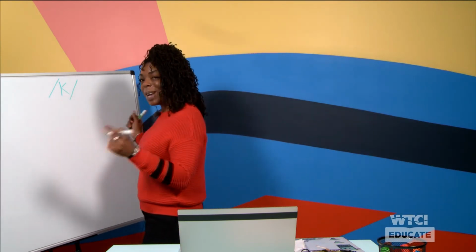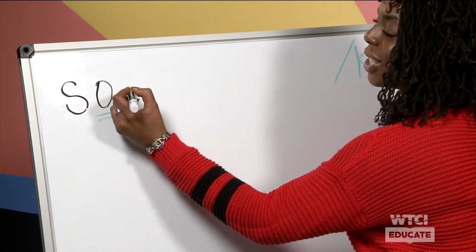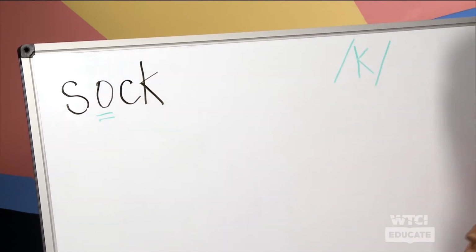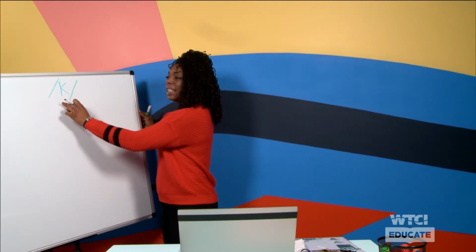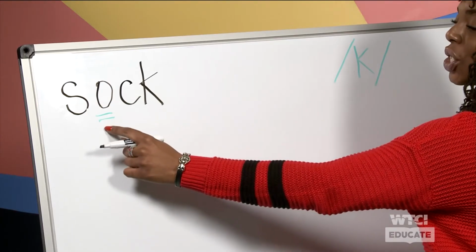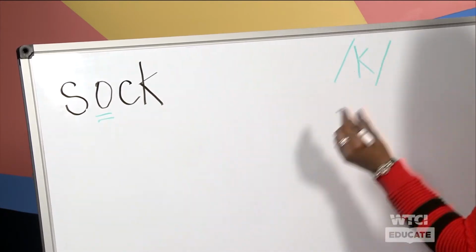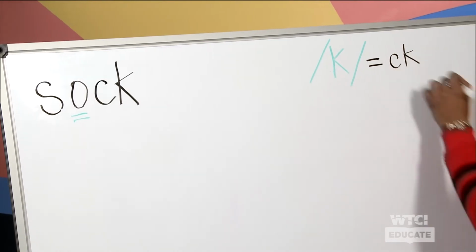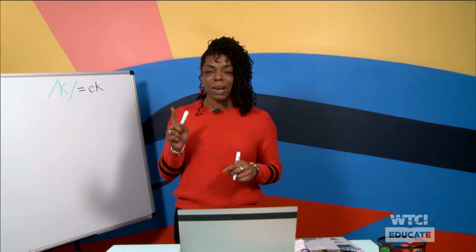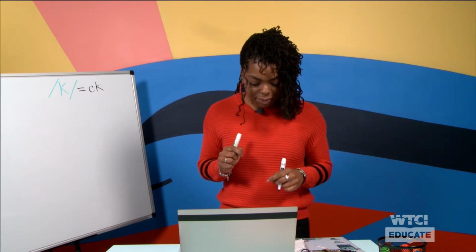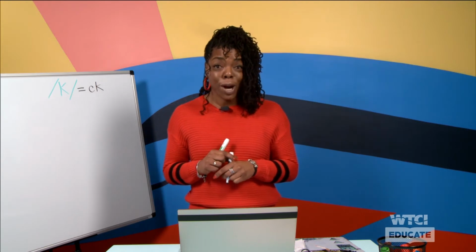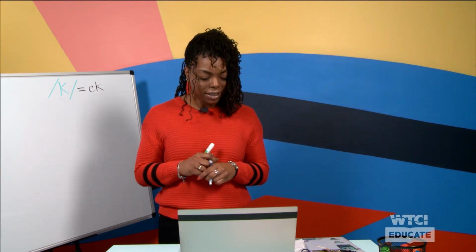Well, if you don't know, I'm here to teach you that. The 2 letters that make that sound are C, K. So when I hear the K sound followed by a short vowel, I know it's going to make the digraph CK. 2 letters that make 1 sound. Okay? So now let's try another word. You remember the word rock we did earlier? Here we go.